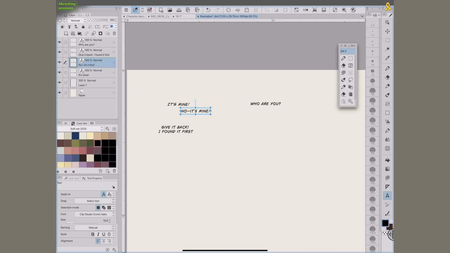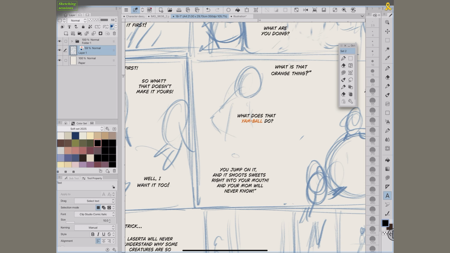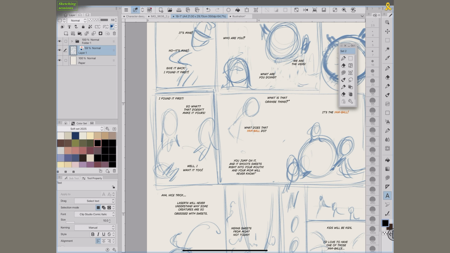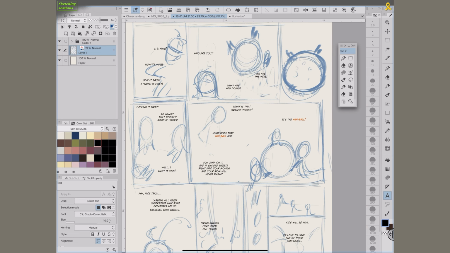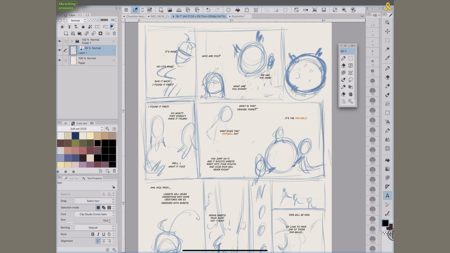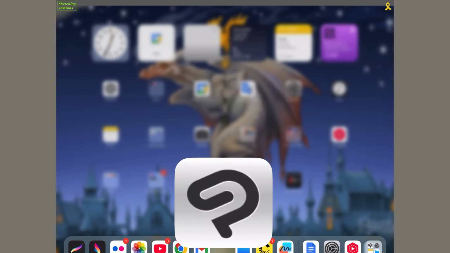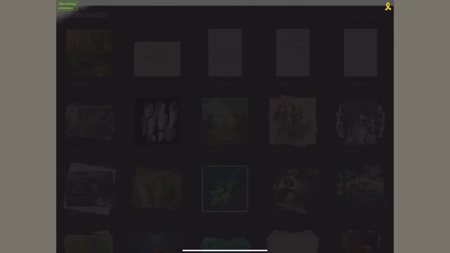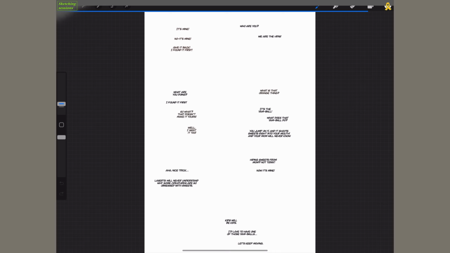It is a big headache, but I have to say that it is in Clip Studio Paint, the application I work in, and in Clip Studio Paint it is less of a headache than if we compare, for example, with Procreate.